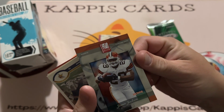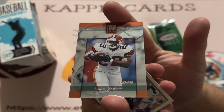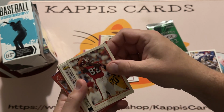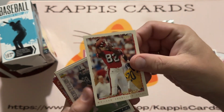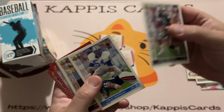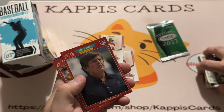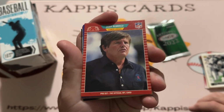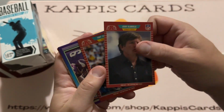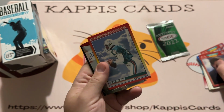So we've got James Jackson. What year is this, Donruss Elite? It's a different card, 02 Donruss Elite. Don't get that very often. Some 91 Upper Deck there with Anderson. 94 Topps, right? 95 Topps, John Taylor. 94 is the brown kind of design around it. 93 Upper Deck there, Ethan Horton, Spielman, Andre Rison, and Eddie Anderson. Jerry Glanville. He's still coaching somewhere, last I heard. He's in his 80s. He's like an offensive coordinator or something at like a D2 college. Tony Zendejas, Tim Irwin, Icky Woods, Jim Covert, Dan Marino, actually a star.